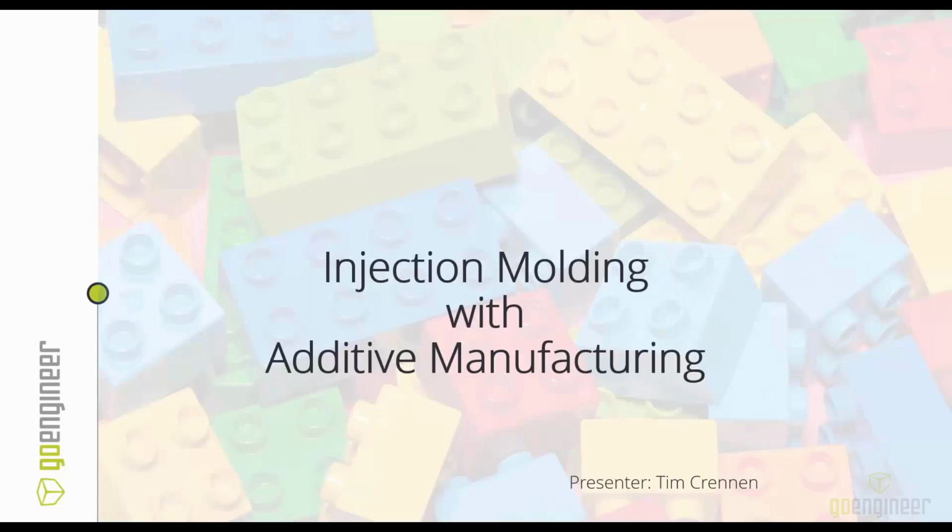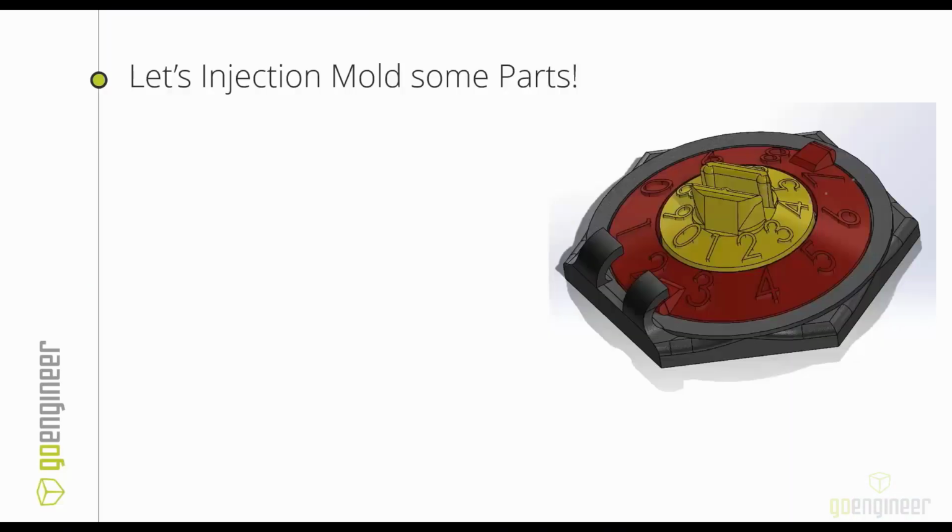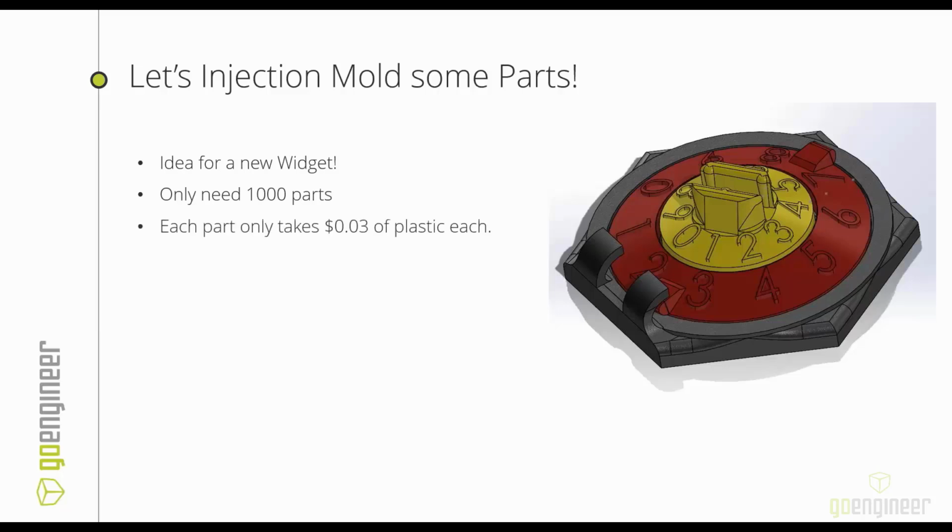And we'll start by just saying, let's injection mold some parts. Let's say you had an idea for some parts you wanted to start making. And let's say it was just this widget thing, something for a board game or something. It's not going to have super high demand. We're going to say maybe 1,000 parts each, something cool. Injection mold, it's going to be 3 different pieces that are all going to fit together. It's not going to take much. They're small parts. It's going to end up being like 3 cents in plastic or something.